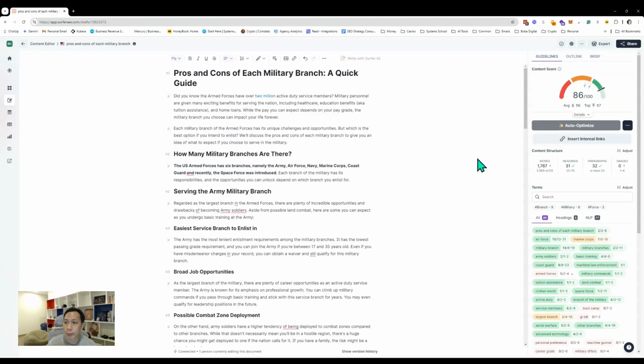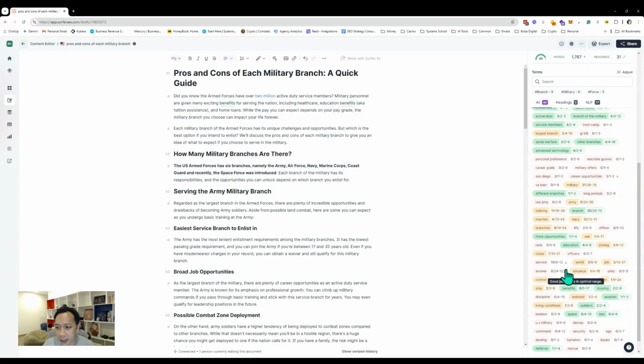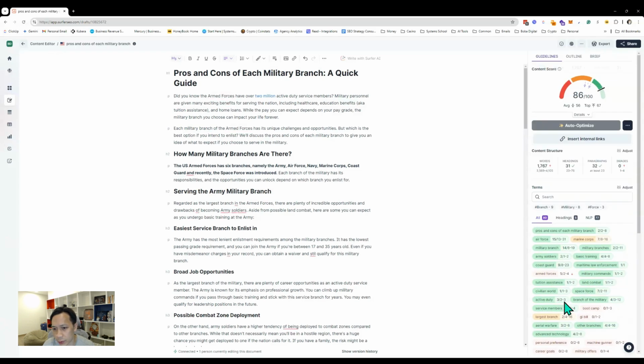So this is a brief overview of how to use this content editor tool. I would say this is the 80/20 of how to get the best results from the tool. The most important point is to try to get your content score in the green, so do whatever it takes to get in the green. Follow the structure, and make sure you really focus on the headings. That's really important. Then try to have as much green as possible. In this case, we could probably use some more green, but you don't want to sacrifice the readability of the article and sound too robotic.